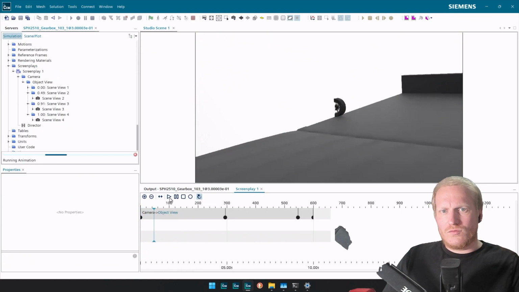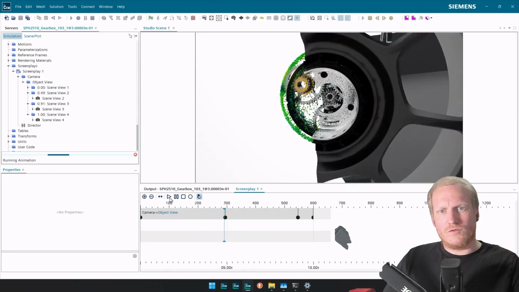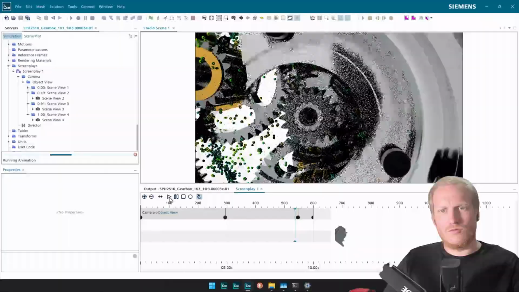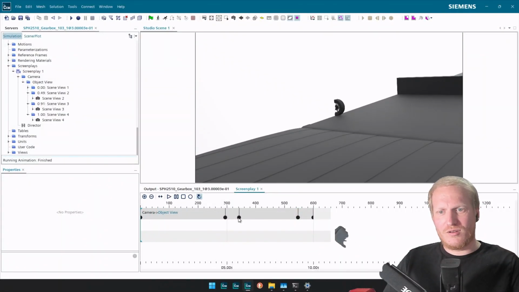So flying in, looking there. See, that can happen if you just have that camera spline movement.